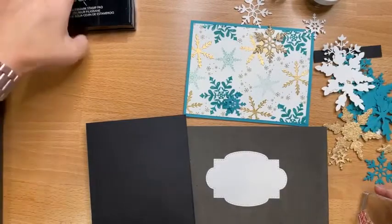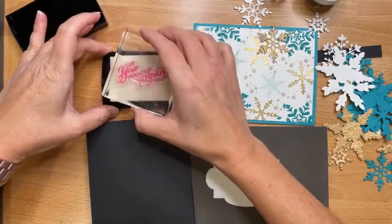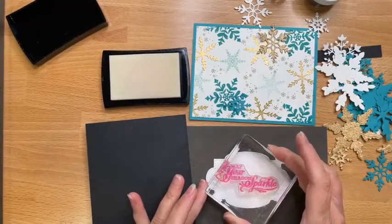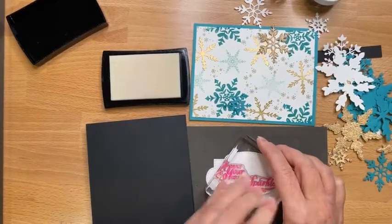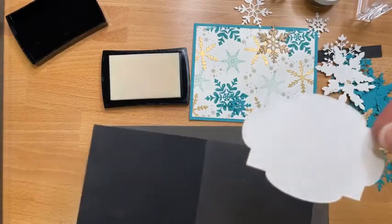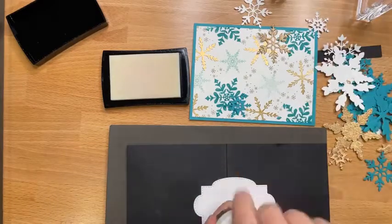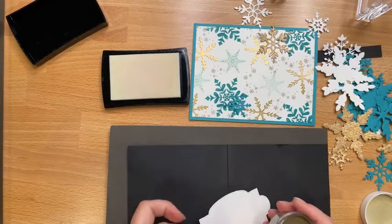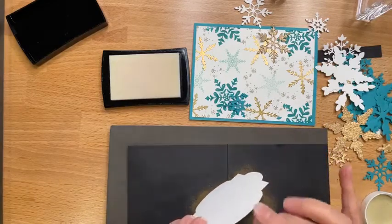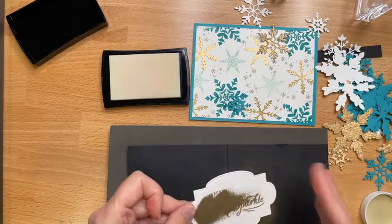Static remover, Versamark ink. Yes, ready for writing. Okay, I'm going to do this one right in the middle this time. So that's a bit red. I don't know if you can see that. It's because I used red in my Versamark once upon a time, and now it's there forever, it seems. But not to worry, because the gold goes over and then nobody knows. Nobody will know. Just feel like I want that a little bit more.